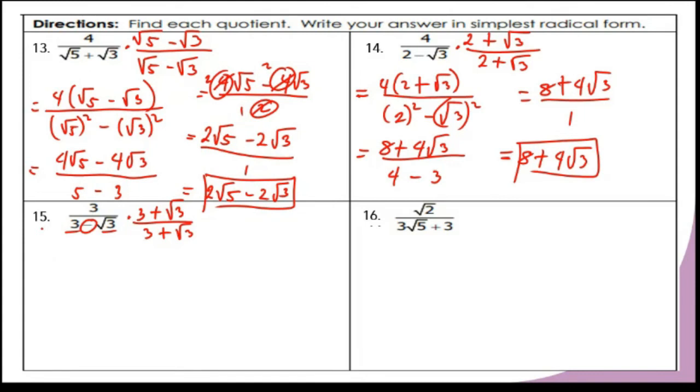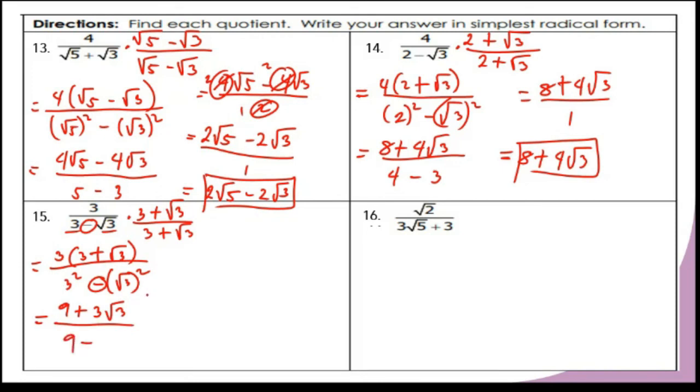Okay, so let's move on, and you will have 3 times 3 plus square root of 3 all over 3 squared minus the square root of 3 squared. In multiplying conjugates, the sign between the two terms is always negative. So you will now simplify. So you will have 9 plus 3 square root of 3 all over 3 squared is 9 minus the square of square root of 3, which is 3. Moving further, that is 9 plus 3 square root of 3 all over 9 minus 3, which is 6.